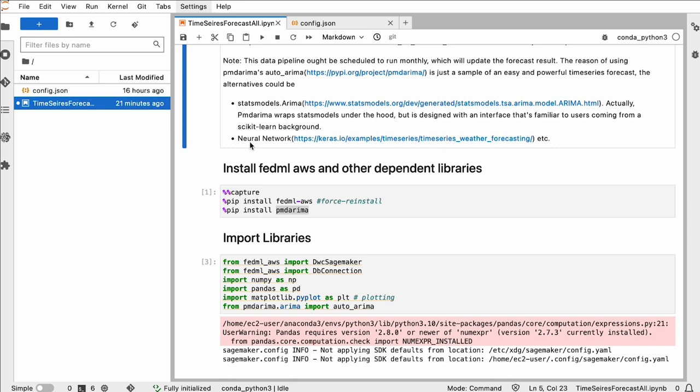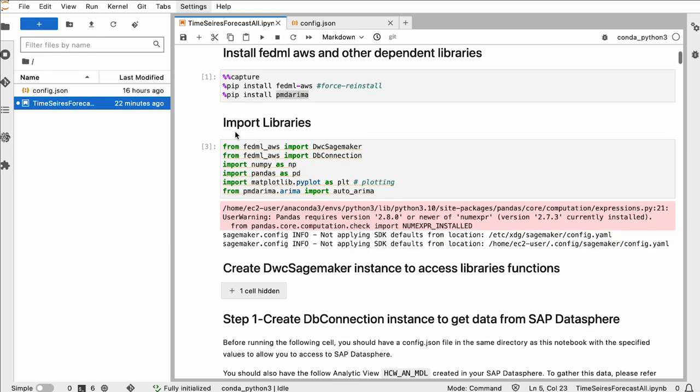Either you can use another machine learning library, like a neural network and so on and so forth. The sample we see here is just a time series forecast based on our storyline. However, you actually open the whole door to accessing the machine learning capability of Amazon SageMaker, in this case any kind of scikit-learn or any kind of neural network you would like to use. Here we're just seeing the time series forecast.